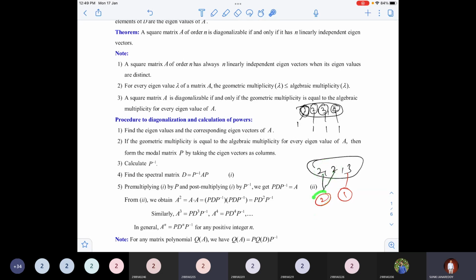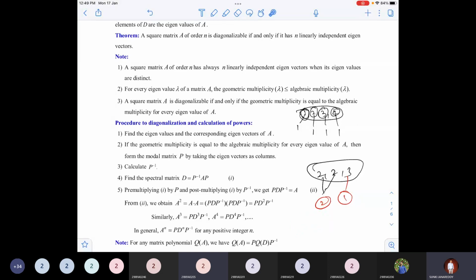In most cases we can get two eigenvectors. Two eigenvectors means we got two linearly independent eigenvectors, so the algebraic multiplicity is equal to the geometric multiplicity, right? So for this also diagonalization is possible. For 3, which is distinct, you can get one linearly independent eigenvector. That is the algebraic multiplicity and geometric multiplicity. I think you all understood this. Yes or no?